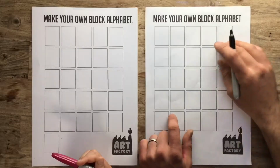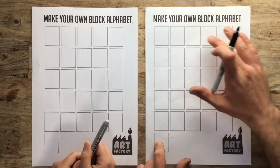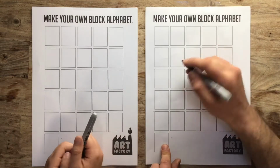Let's do it. Drawing our own block alphabet. I'm going to show you the rules for how I break down a block into a character of the alphabet, and then that can be applied to any shape that you might like. So let's have a look.